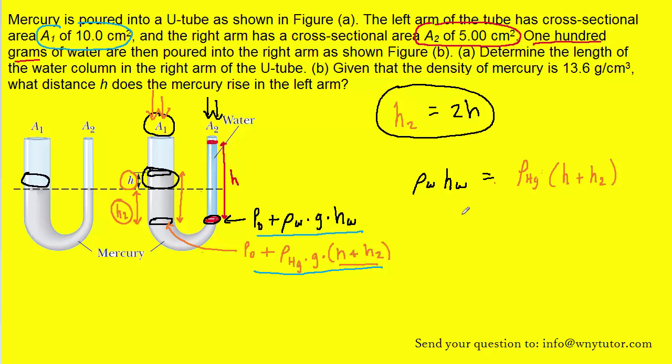At this point, you can either plug in the known values and then solve for h, or vice versa. You can sort of solve for h and then plug in the known values. I suppose in this case we can go ahead and divide both sides by the density of mercury. We would then have h plus h₂ isolated. At that point, the parentheses could drop. And then notice we have h₂ here, which is an unknown, but we had solved earlier for h₂. We said that h₂ is equal to 2h, so we're just going to go ahead and plug 2h right there for h sub 2. We could then combine these into 3h.